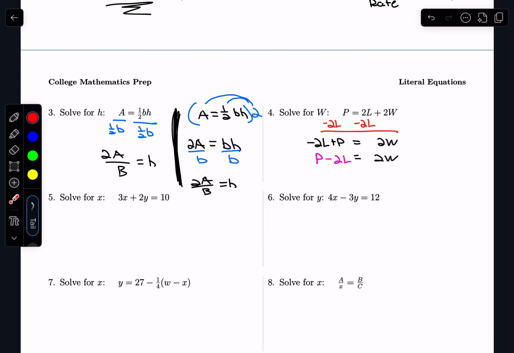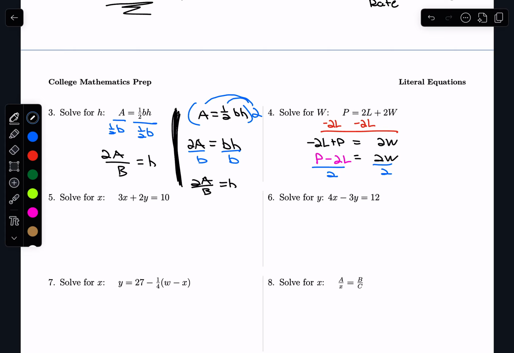Now, this is kind of nitpicky, but this is a commonly believed, or at least commonly followed, rule in math, that when you have the option to write it in a more convenient way, you do it. So negative 2l plus p and p minus 2l are exactly the same thing, but p minus 2l is better. All right, now that being said, we have one more step, which is to divide both sides by 2 to get w all alone. When I do this, I end up with p minus 2l is equal to w.